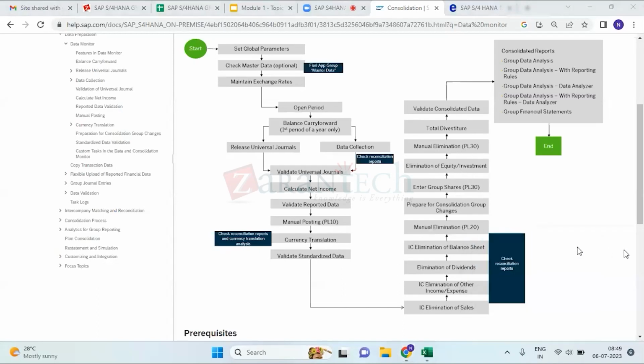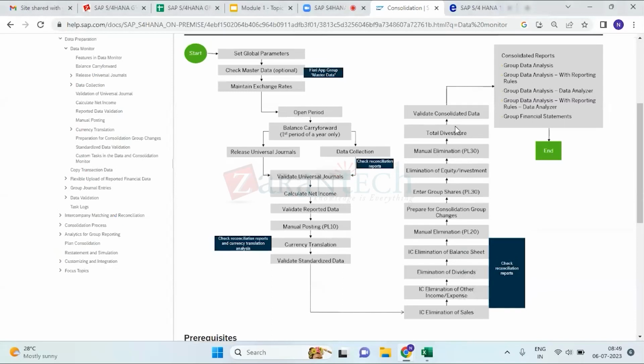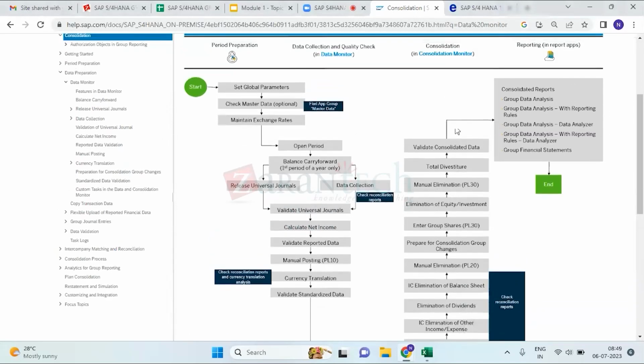Then we have the divestiture scenario, where an entity leaves the group; only then will the scenario take place. It will zero out all the divestiture amounts for that entity.